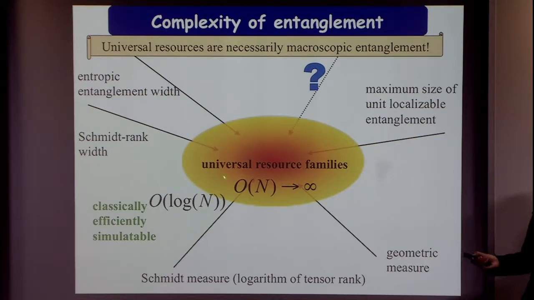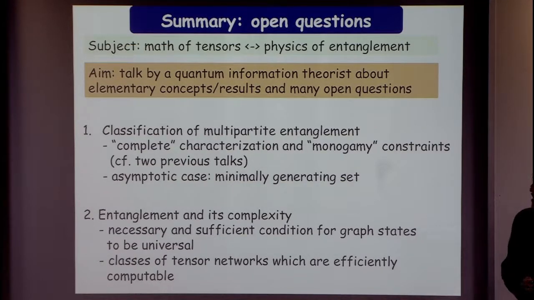And for certain measures, like for example, tensor rank, we can even say that this characterization is good in the sense that if this entanglement is only logarithmic scaling, then you can say actually this resource is not only not universal, but also there is a way for you to simulate efficient classical computation. So that we can even say this is in P. So this is a summary of my talk.